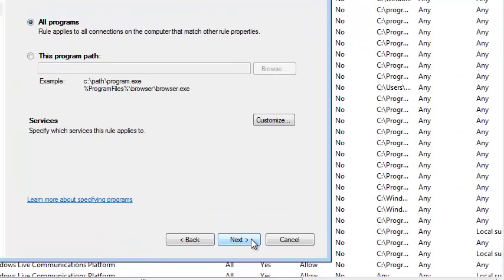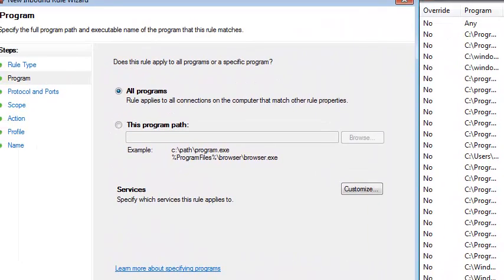Now, the first thing that the Windows 7 firewall rule wizard asks you is for which program, that means for which application or software installed on your system, you want to create this rule. Say sometimes you want to create a rule exactly for your Mozilla Firefox.